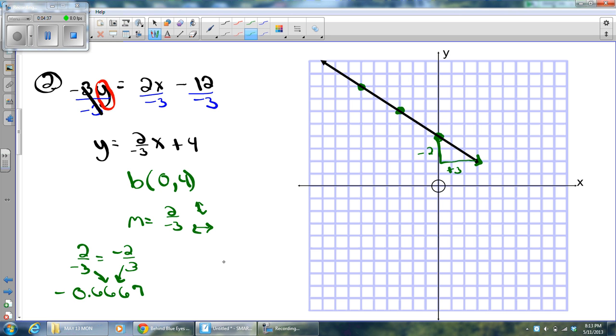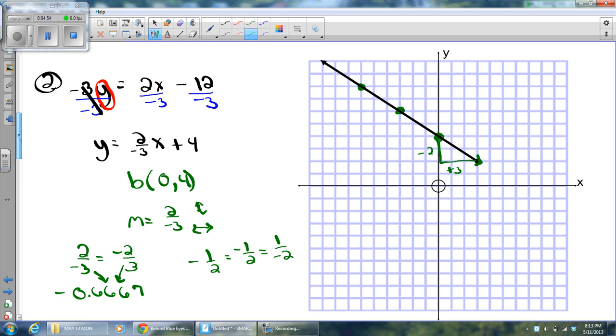So I just changed both signs. Remember that when we were doing problems in the last video and we had like a -1/2, we said that negative had to either go to the numerator or it could have gone to the denominator, but not both. So all I did was switch where the sign was and I end up with the same line.